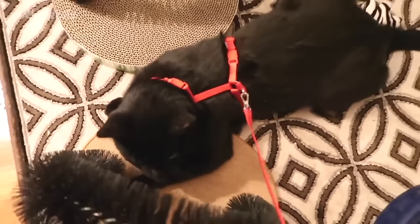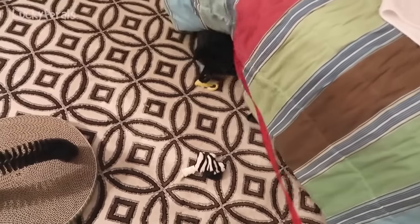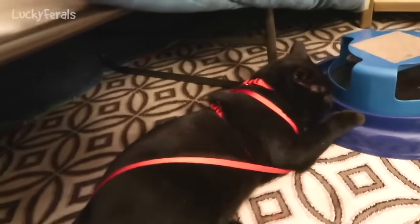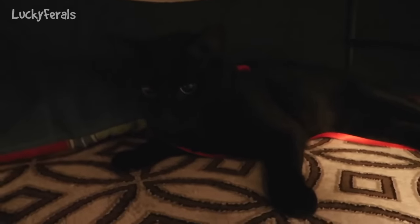It is 9:40 p.m. And this is the new harness that I bought for Boo. And look at this, somehow I've been able to put it on him, and it was really easy. I was just talking to him and petting him, and next thing you know, he had a harness on him. He's not too happy now. I think with the leash attached, that's what he doesn't like. But to me, I think this could be the key to having him interact with the other cats. Because if I could have him on a harness, which has been suggested to me by several people, then he's not going to be able to jump and run after the others, and the others are not going to jump and run and attack Boo. And I think he looks really handsome in red, right, Boo? Boo, you look so handsome in your harness.